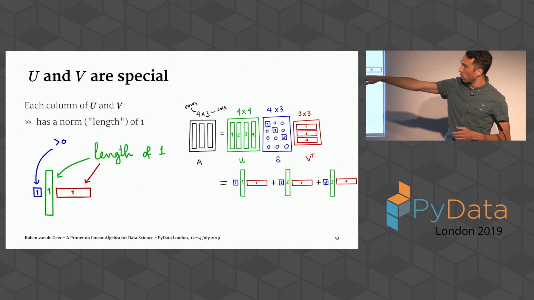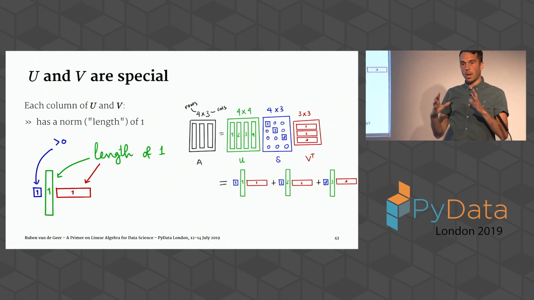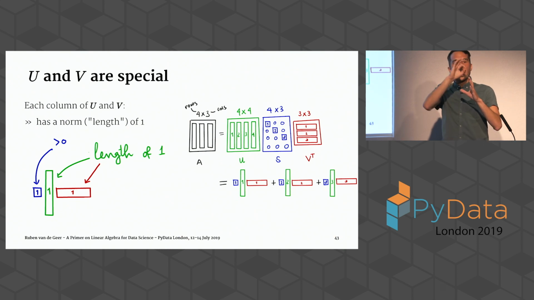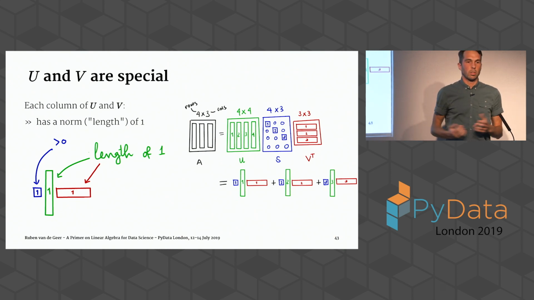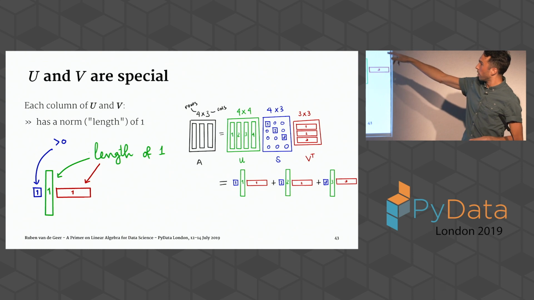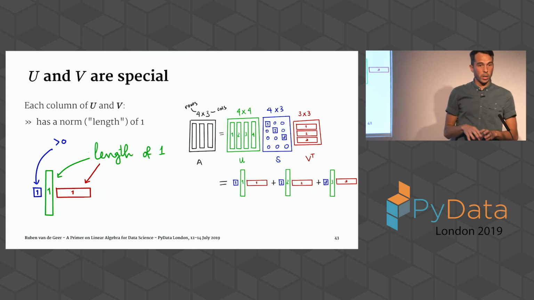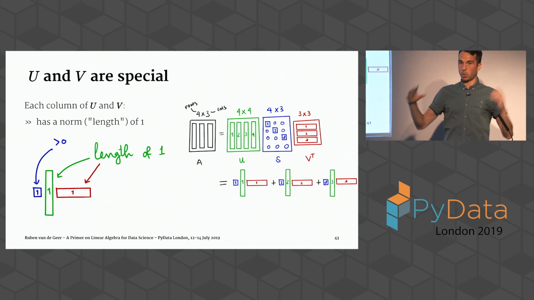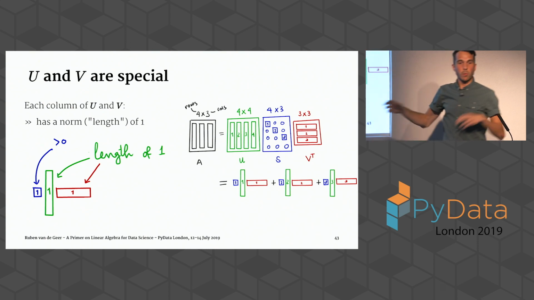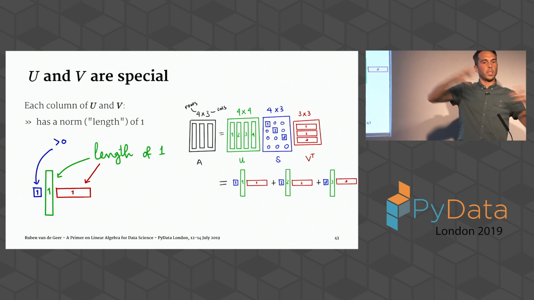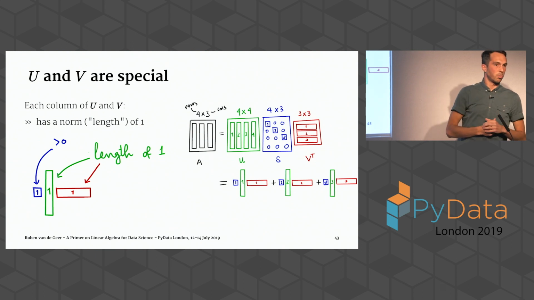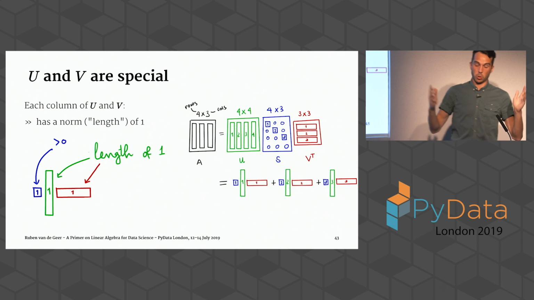If you do that multiplication, the column times row, you get a matrix. It tells you that each element in that matrix will not be very large, because the length of the column vector is 1. So the elements are typically smaller than 1. And this blue one, which comes from the diagonal of S, is larger than 0. So basically, this blue one determines the magnitude of the matrix. Because the elements of the green one times the red one are all small, it's the blue one that determines how large the numbers are going to be in this matrix. And this is super useful.